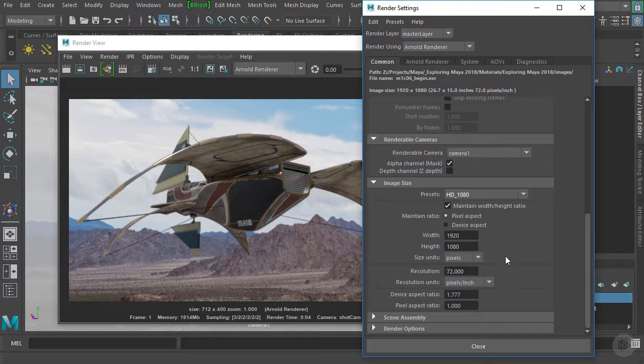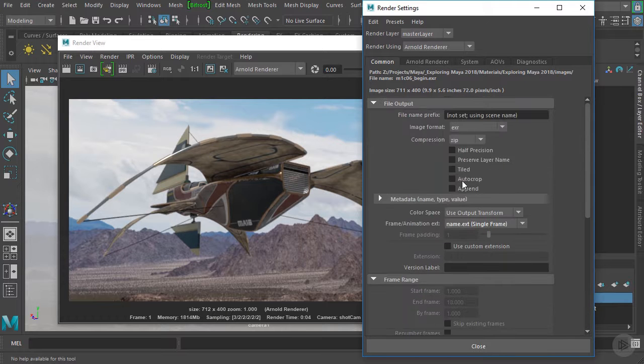Now, what I like to do is come in again at this stage of the process and reduce this down, because I don't need to render this many pixels to see if everything is working as it should be. So I'll check this maintain width height ratio box, and change one of these values to something like maybe 400 pixels, for example. When I hit enter here, you'll see that the width automatically adjusts because we've maintained that ratio. Okay, great. So this is how I set the pixel dimensions for my render.